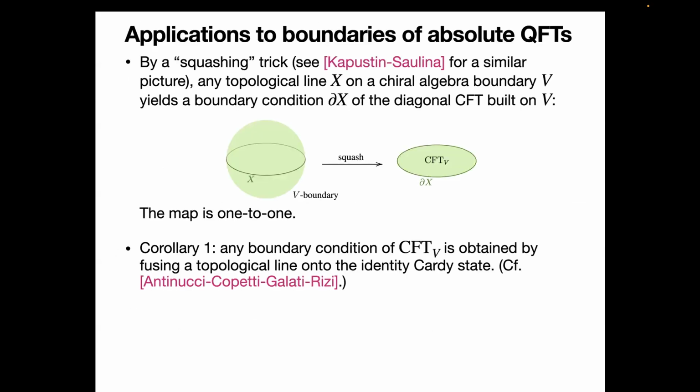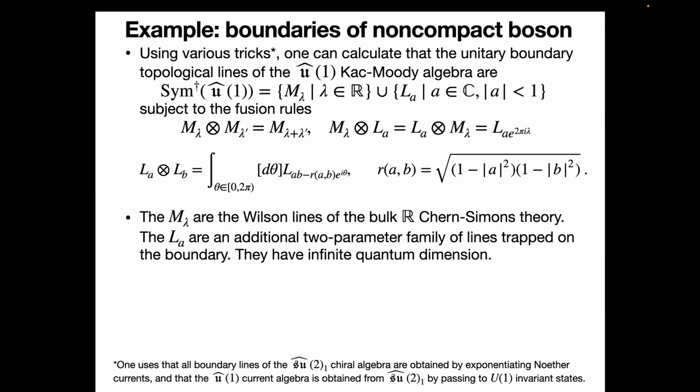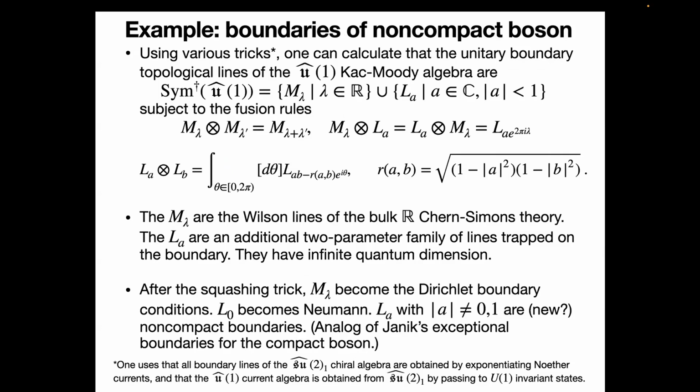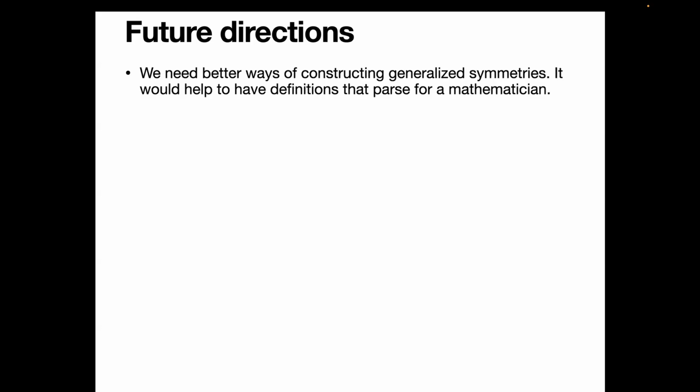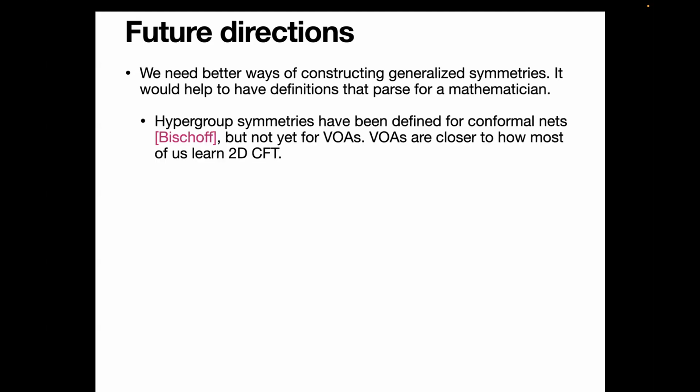We're just having fun. Okay, so I don't have time to tell you about the non-compact example that was asked about earlier, so maybe I'll just finish. Right, so as was anticipated by Yunchen, it's hard to construct conformal subalgebras, and likewise, it's very hard to construct symmetries. And so we need better ways to do that.